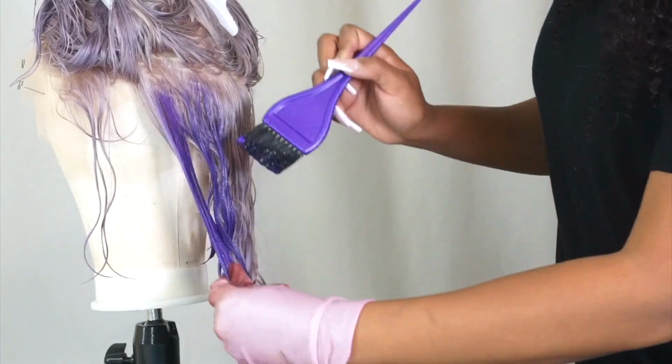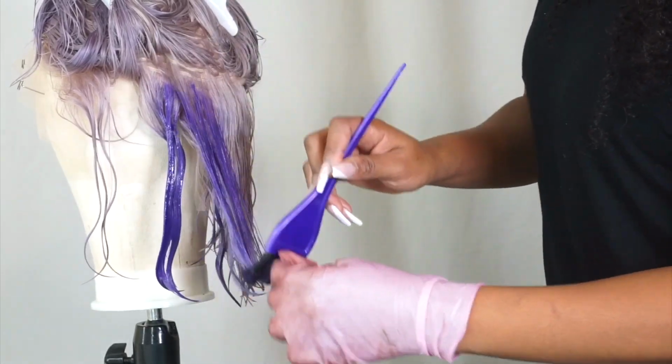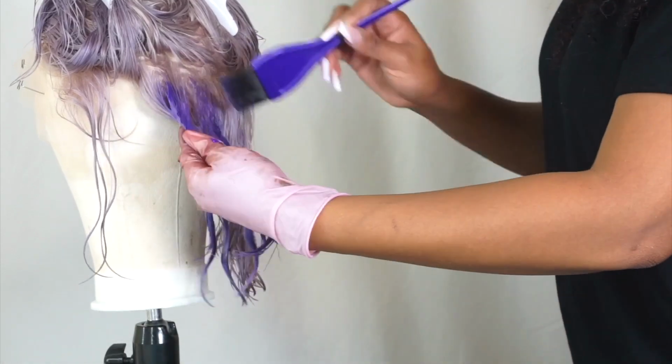Yeah, I just did it on one hand. So I just put the glove on one hand and I was like, YOLO. So anyway, do people still say YOLO? I feel old saying that.